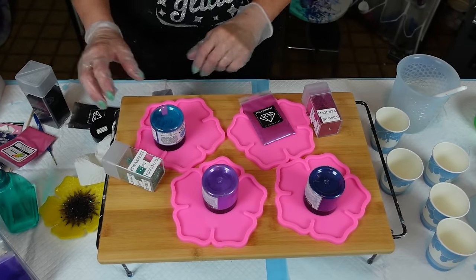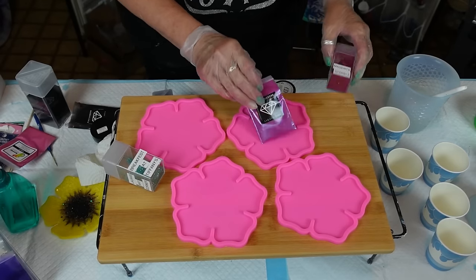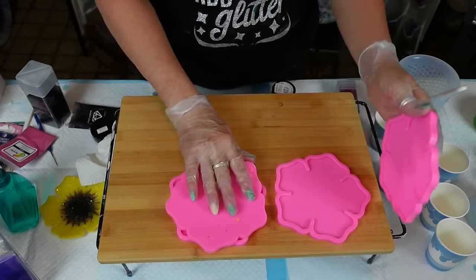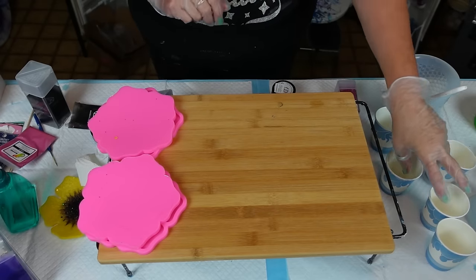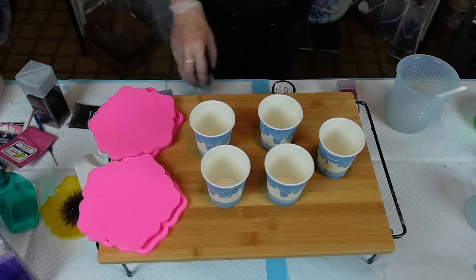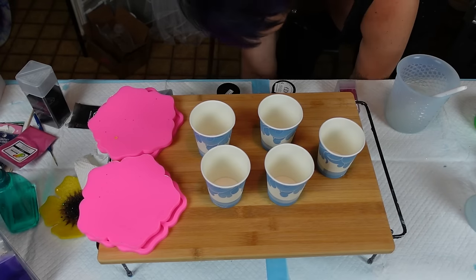These are my amazing flower coasters. I got them off of Etsy. I'm gonna put them this way just until I mix up everything. So I'm going to do 5 colors, and I'm going to put my pigments in first. Let me just get my stuff off the table.